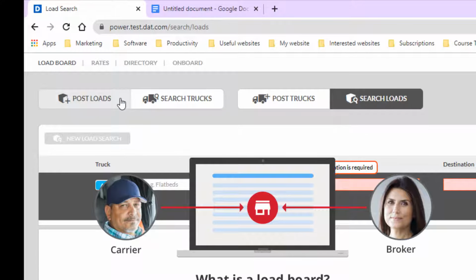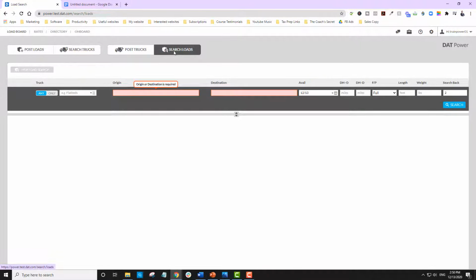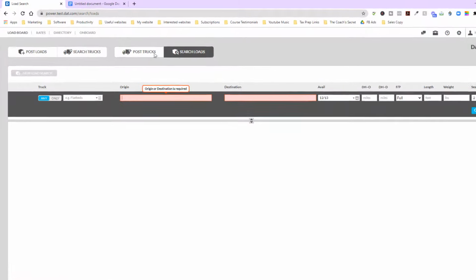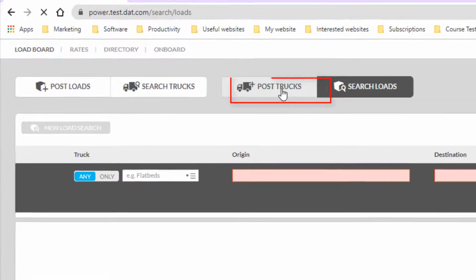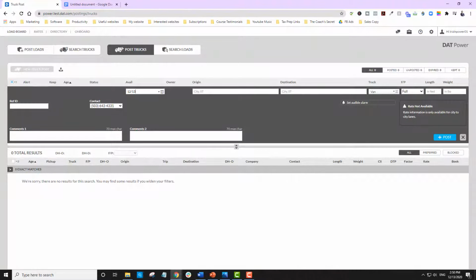Okay, so post truck. You're not searching yet. Many people just go there and search. I want to pull those loads and then load them up and then make money. No. You're missing a lot of money on the table. Come back to this. Post trucks, right? So you're posting your trucks. Why? Brokers will do the search trucks like you do every time when you come here on a load board.